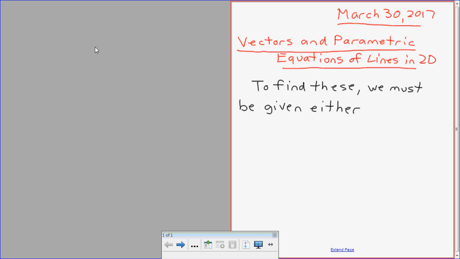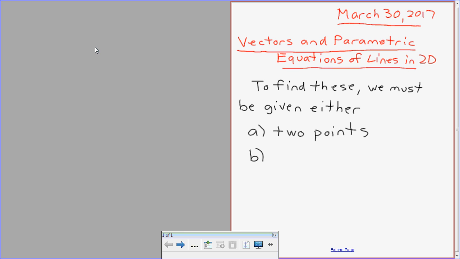Back from grade 9, if I wanted to find the equation of a line, what would I have to be given? One of 2 things. 2 points. And what's the other thing you could be given other than 2 points? What else? It begins with an S. Slope. What's the other thing you need other than slope to find a line? Y-intercept, or another point.